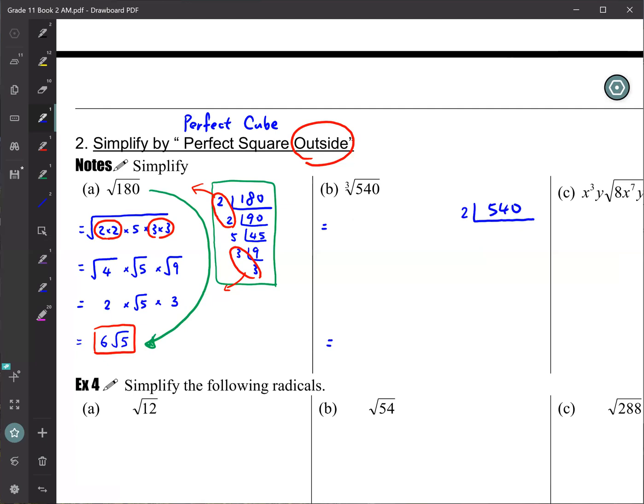For numbers that are bigger, like 540, of course you can use a bigger number, not prime. For example, you could use 10. Then that brings it down to 54, right? But then you might miss the triplet, because inside 10, the 10 can continue to break up into 2 and 5. So if you only look at the number 10, you might think there's no triplet, okay? So it'll be better that you use prime numbers only.